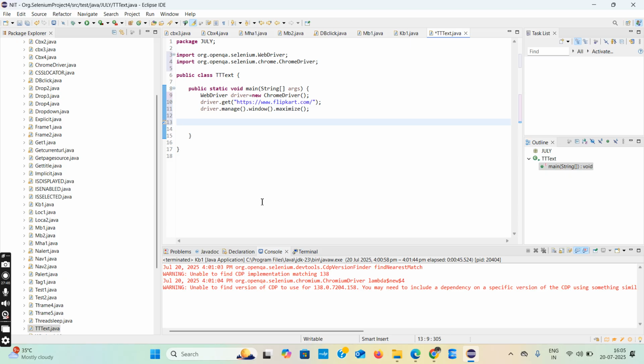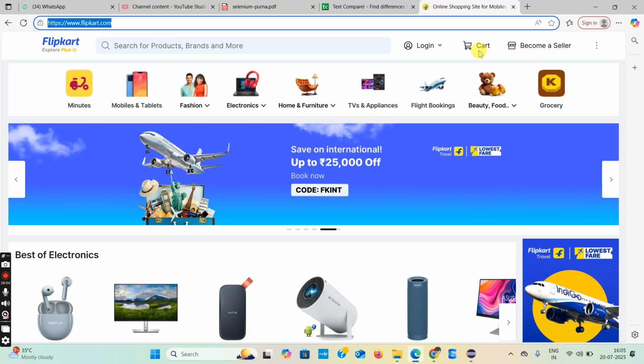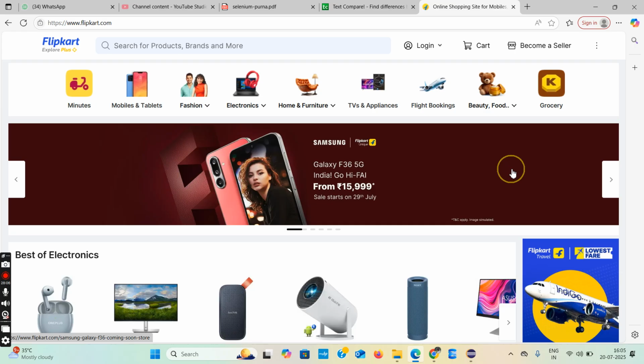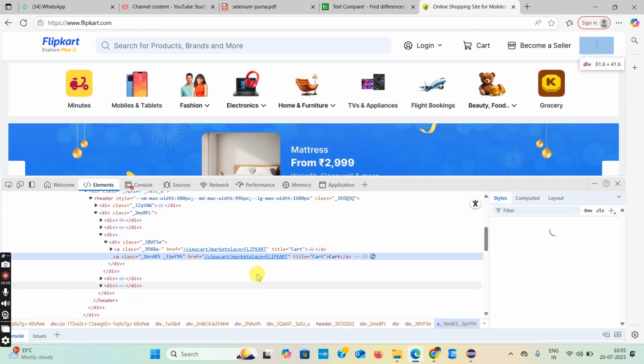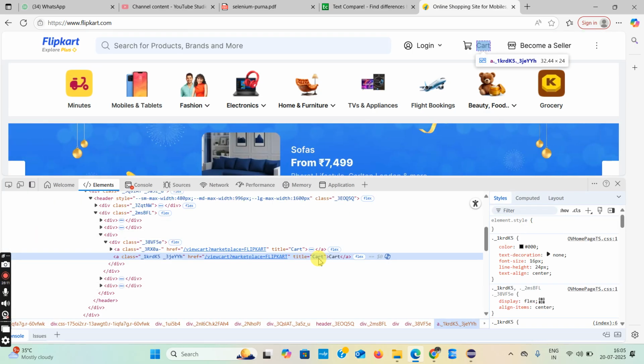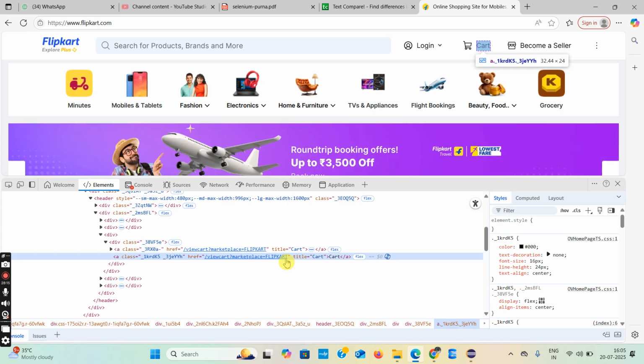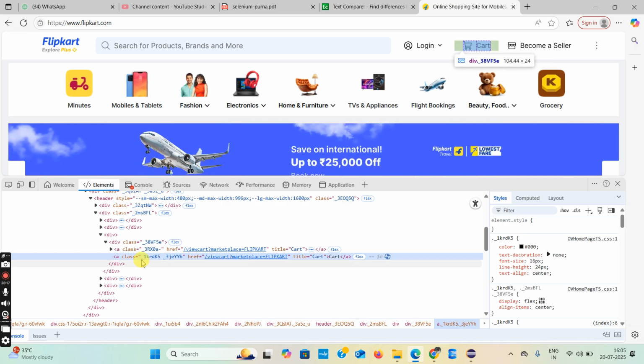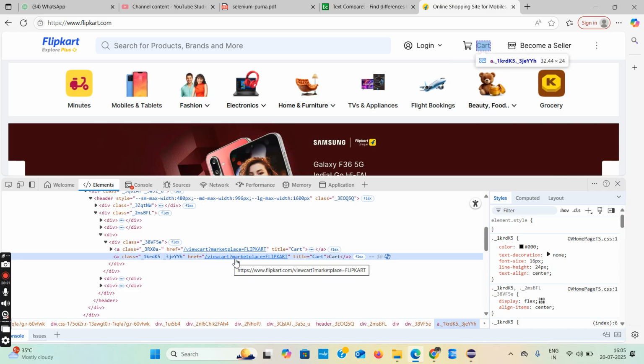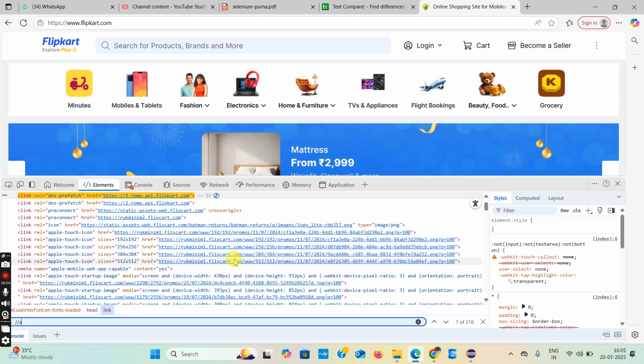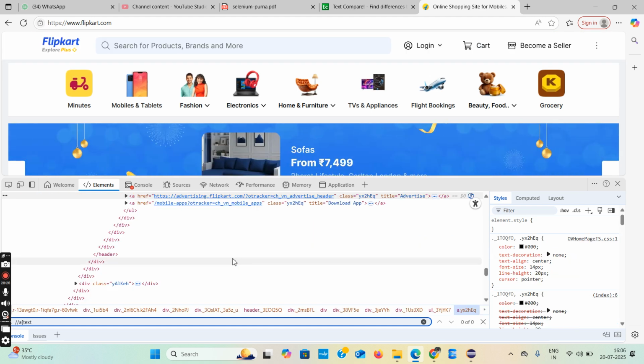Next, identify the element. Actually here, identify the object. Identify the element and object here. See here, the browser will be open. Right click on this and inspect. What is this cart? Will the cart be displayed or not? This is an anchor tag. Does it contain any name and ID? No, it contains one class, but here you can use href. So that's why I can write the path here: double slash a, text equal to what?